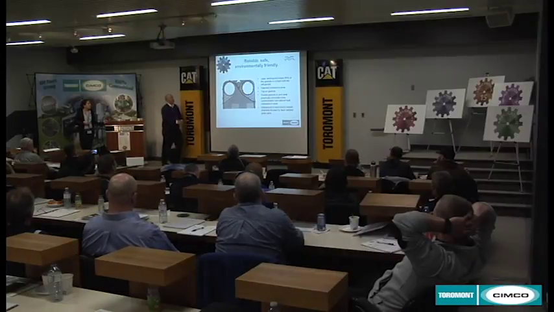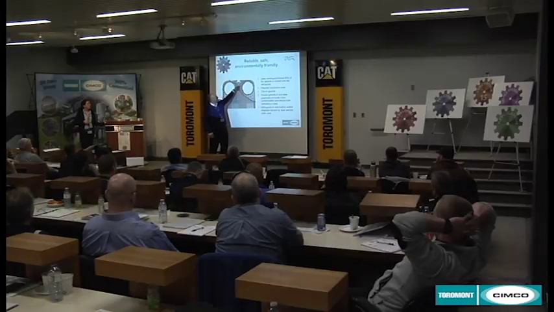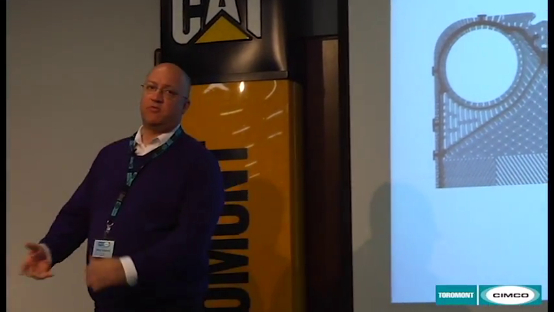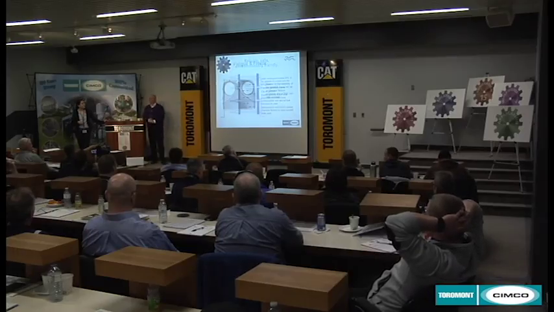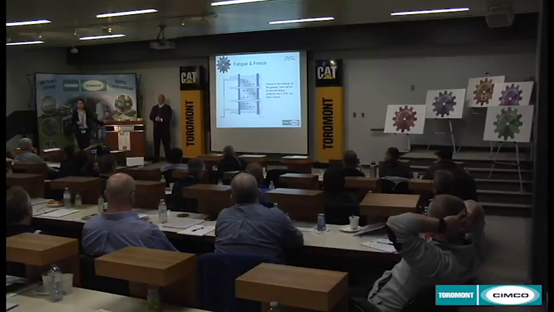So what Chris is just saying is here's the ring gasket, which is isolating the refrigerant. Here's the field gasket, so inside here would be the brine side. And here is effectively a leak path. So if there was a leak across the gasket, there would be an external leak before you had any possibility of getting cross-contamination of your fluids. This is a very big advantage of the plate heat exchangers.